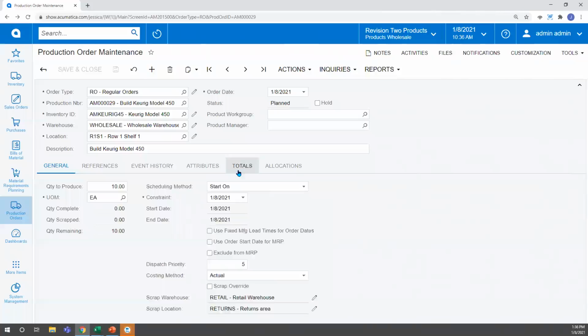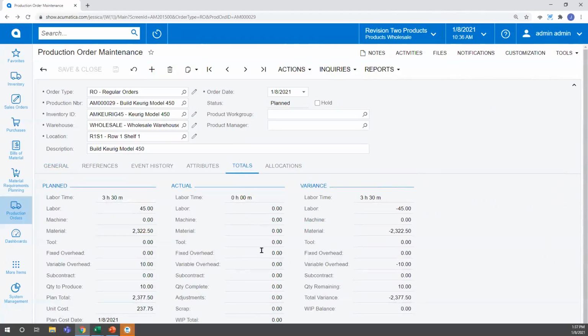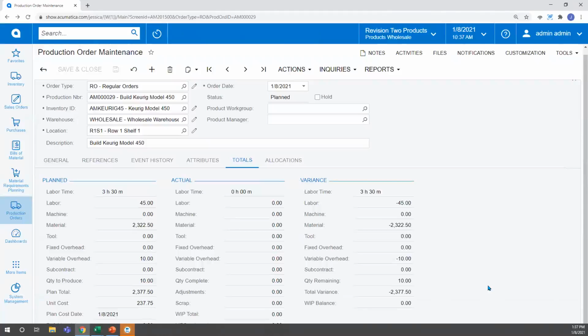Now let's see here, moving right along. The totals tab is very important to your demo. This is going to highlight how the job costs for this particular job look at any point in time. So on the left-hand side, this is everything that we planned on doing with the bill of materials that we started with. So all of these planned costs are coming from that bill. In the center of the screen, we will start to capture our actual costs of production.